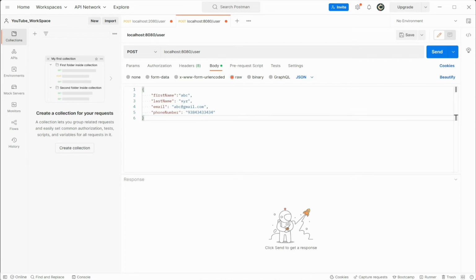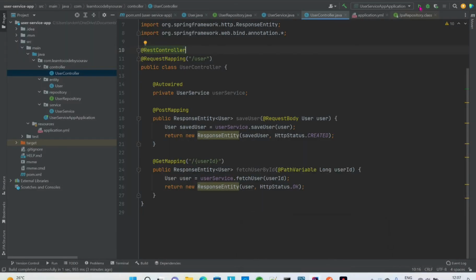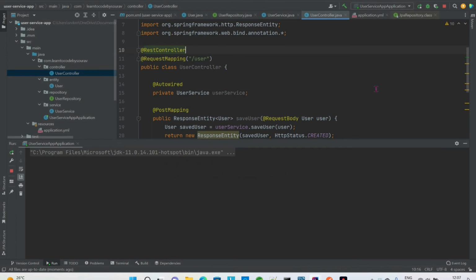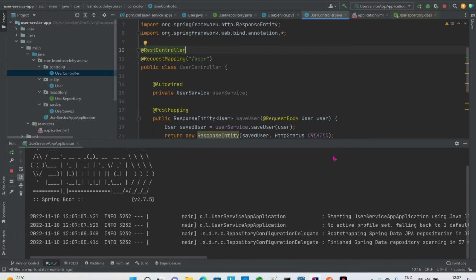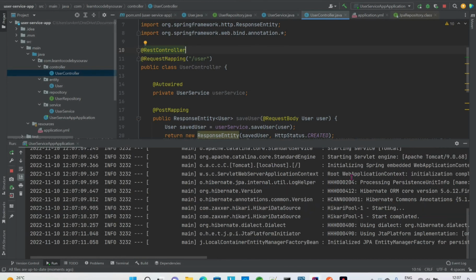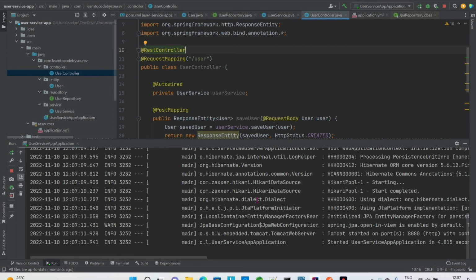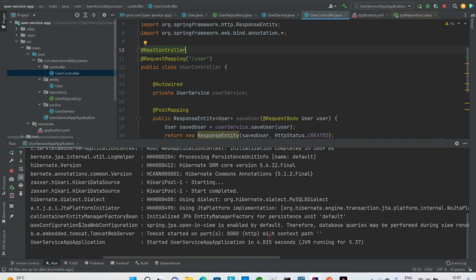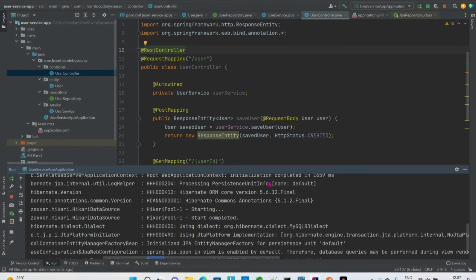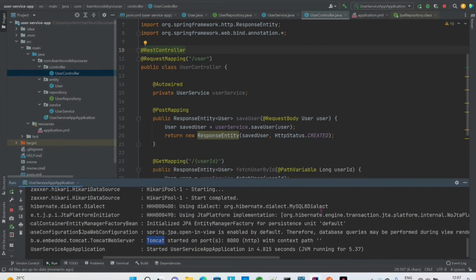Let's start the server. As you can see, the server has been started on port number 8080 on the Tomcat server. Let's create some users in the DB, and we will retrieve those users with their respective IDs one by one.